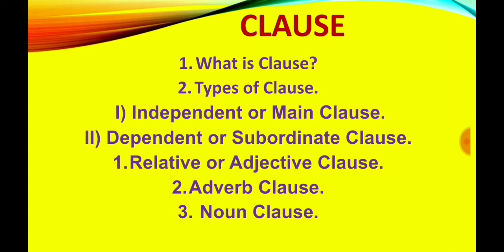Before going on to study simple, compound, and complex sentences, we must have the basic important things. Those are what is a clause, types of clause, independent or main clause, and dependent or subordinate clause, which is divided into three subcategories: relative or adjective clause, adverb clause, and noun clause.